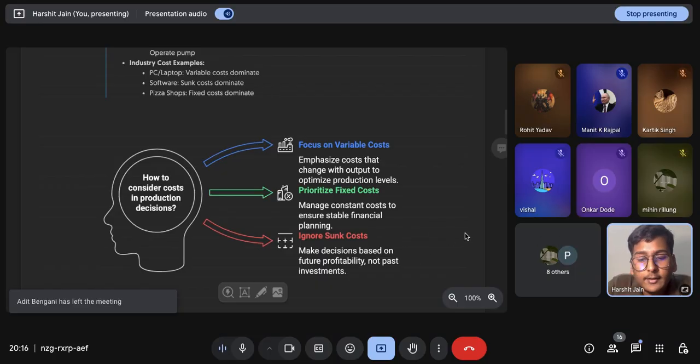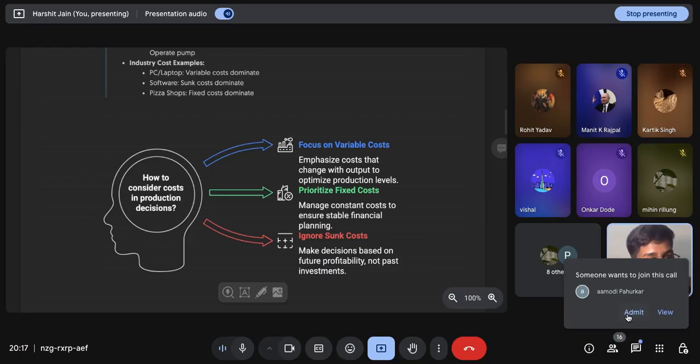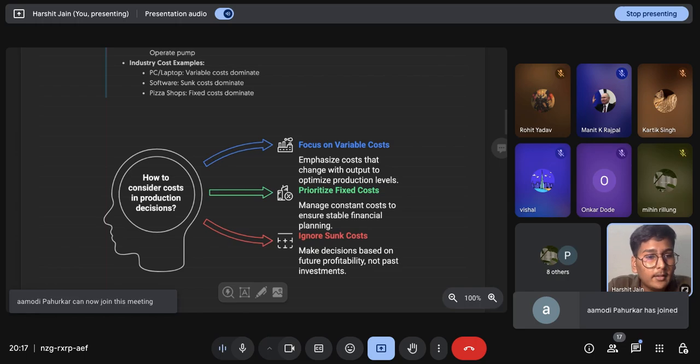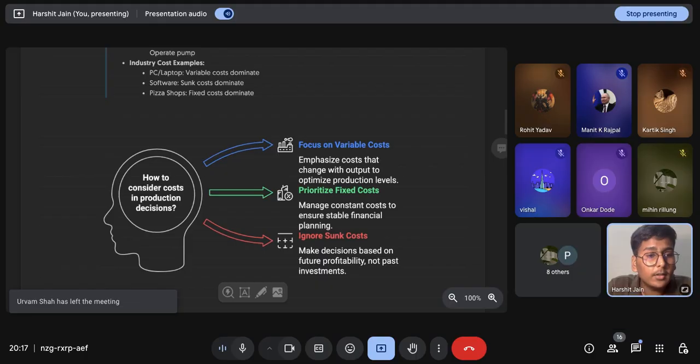Sunk costs are already spent and cannot be recovered, like R&D and license. Say you are a medicine manufacturer, and you did R&D to make a medicine, but the medicine is not good and doesn't perform well, so you have to discard that medicine from your company. But you couldn't take the money back, so that was the sunk cost, that was gone already. You can't do anything with that, because you already invested in that R&D license.